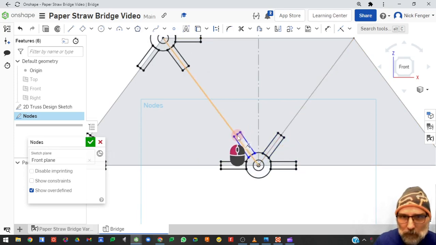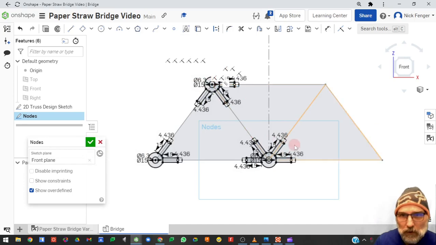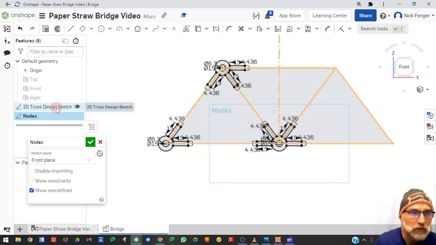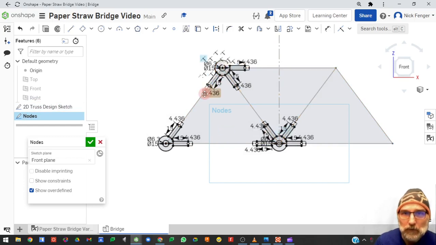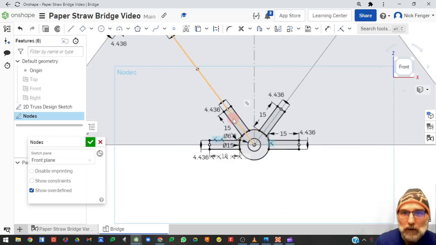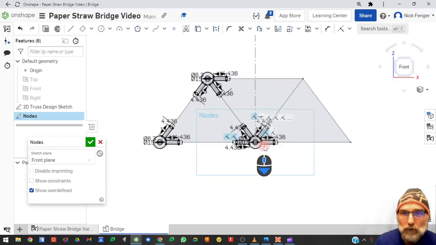Now, let's say I was to go and change. This is all of my unique nodes. So I've got one of each drawn. I don't want to draw any of these yet. I'm going to do one more thing there. But if I wanted to go and change the original design sketch, it's going to move everything with it. It's going to move all these nodes and rotate everything, just like we rotated it by hand. It's only constrained to this line. So if that line moves, these all move with it.